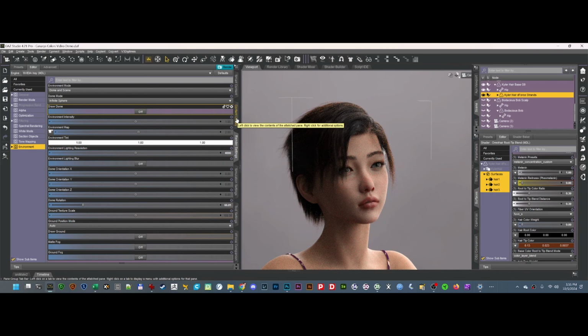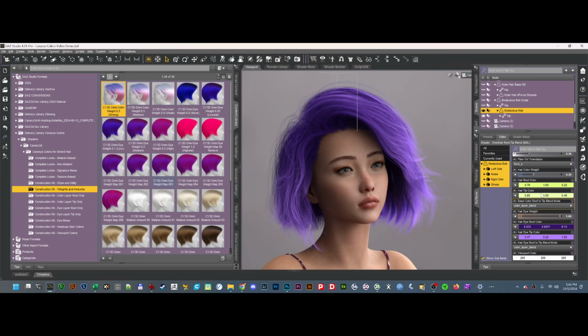Now I'm going to show you the weights and amounts folder, which controls how the layers interact with each other. And it controls how much melanin you have and how it interacts with the weight map. So here I've got a green underlayer on the color layer, and I've got a violet dye layer. I've got no melanin here, and right now the dye layer is turned all the way up. So this can be controlled with this set of presets here. I've rendered these with a blue underlayer and a pink overlayer, so you can tell whether it's the dye layer or not based on that.